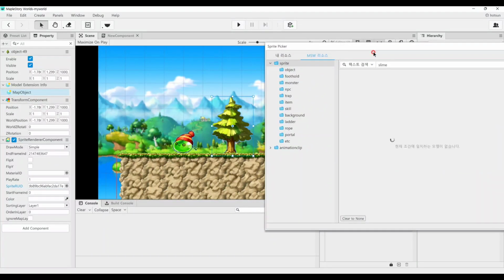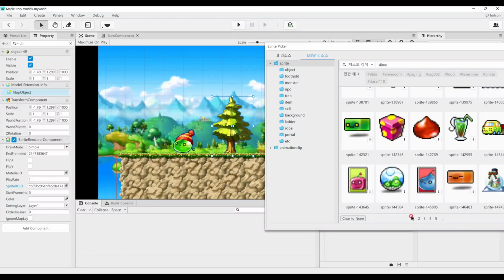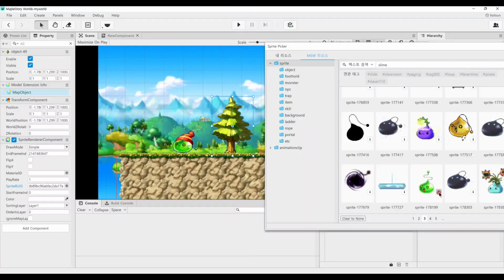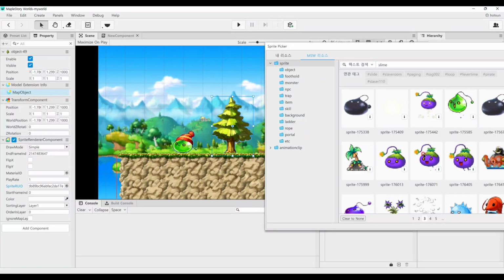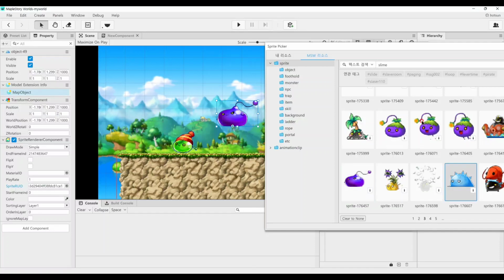So I'll type slime right here and search for something that looks similar to this. I don't think I can find, so I'll just choose this, okay? See, now the tree is changing into other entities here by just clicking them.